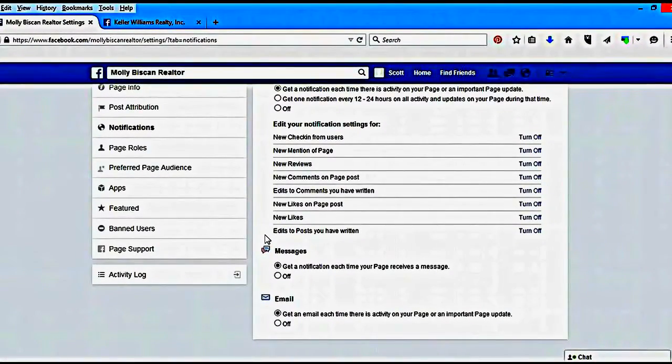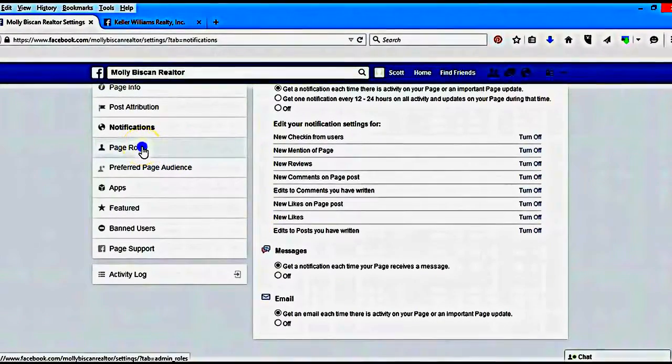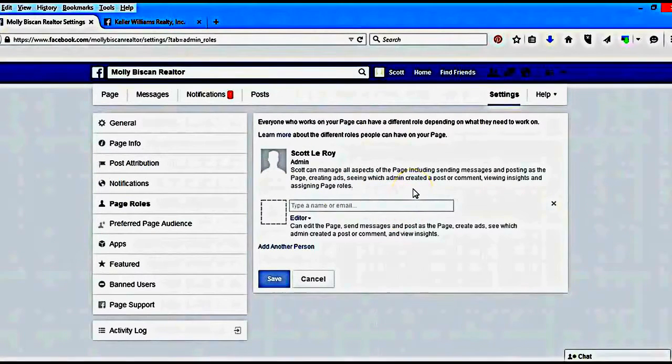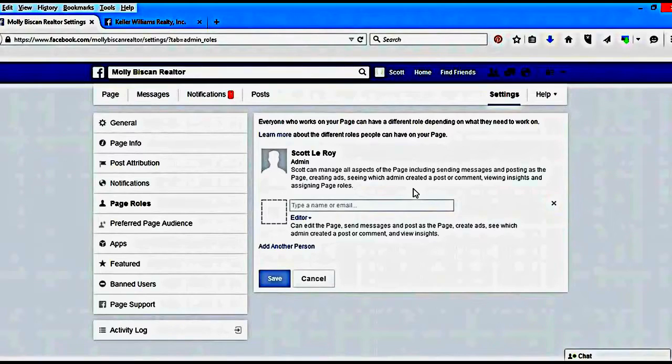Now, one other thing that's really big, and we'll talk about this, and then we'll hop back over to that About page, because that's going to be the next big stuff, are the page roles. Let's say you've built up this page, now all of a sudden you need to refer it out, you have an admin, or you've hired someone, like Scott Leroy Marketing. I'm not doing a shameless plug or anything, but you've hired someone to manage this page for you. Well, you can actually add them this way, so they won't have to have your login or anything of that sort. Your page will basically just display inside their profile now as well for them to utilize. So if you ever need to do that, you can actually add them over here.